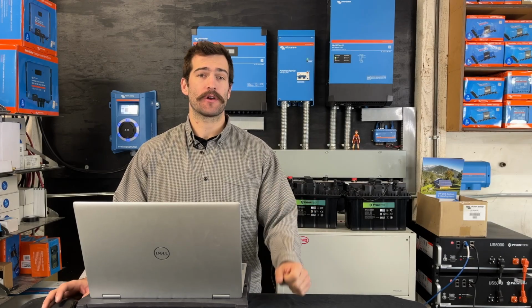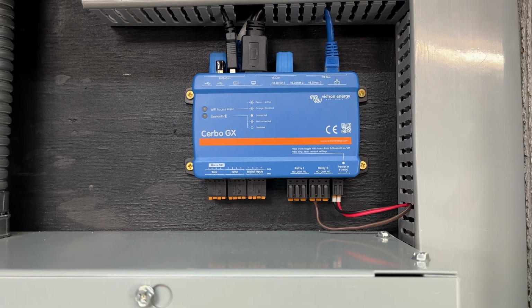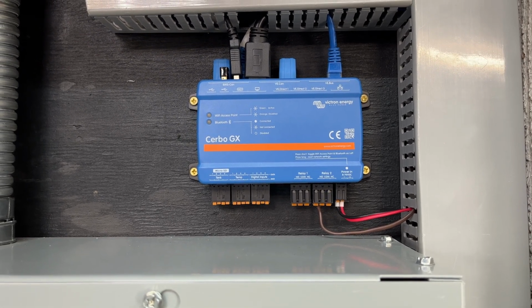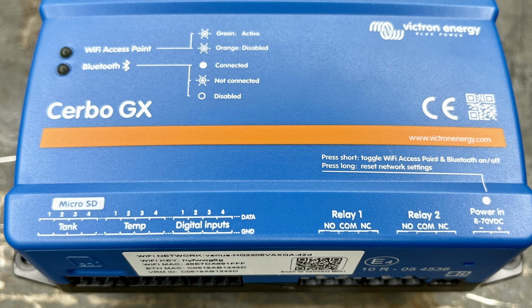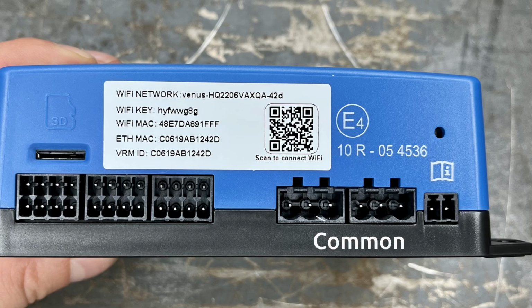I'm here today to show you how you can program your Cerbo for auto starting your generator. First, you need to have a 2-wire enabled generator and connect it to relay 1 on the Cerbo GX. The Cerbo relay is a normally open, normally closed relay, so you need to wire the 2 wires from your generator to the common and normally open ports.